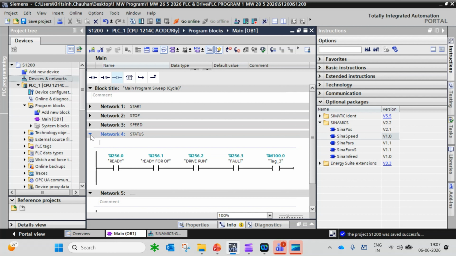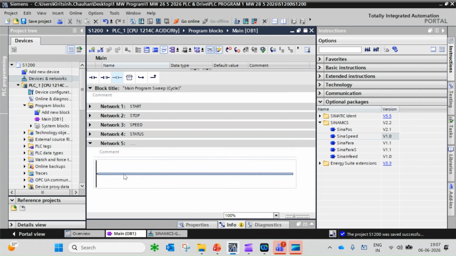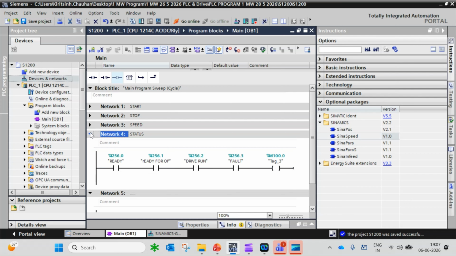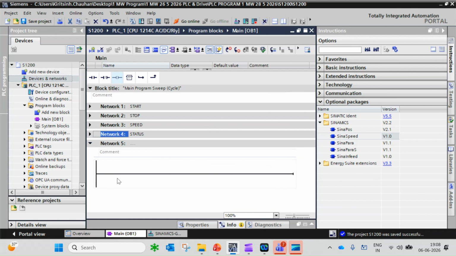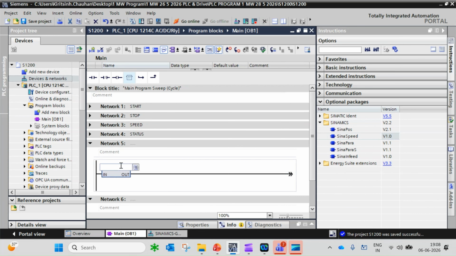Now you want to check whether your speed is coming correctly or not. Sorry, I forgot one more thing; 256 is already used, right? Okay, done. Now I want to check the actual RPM.